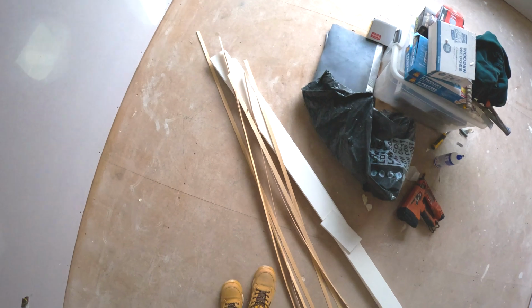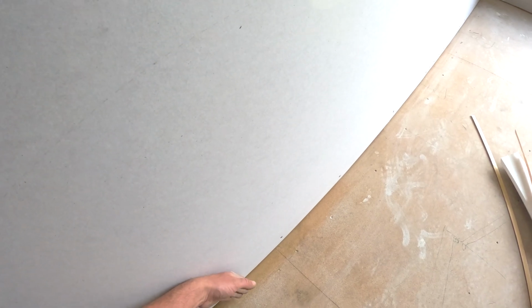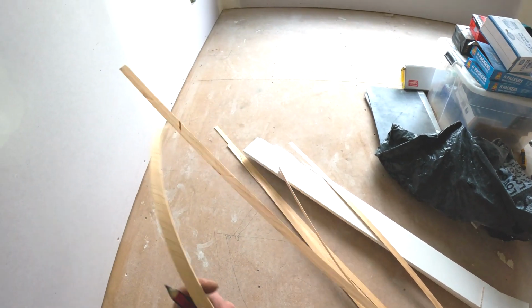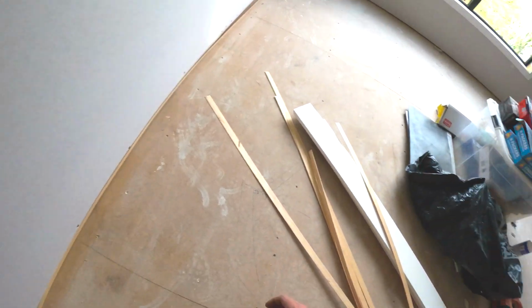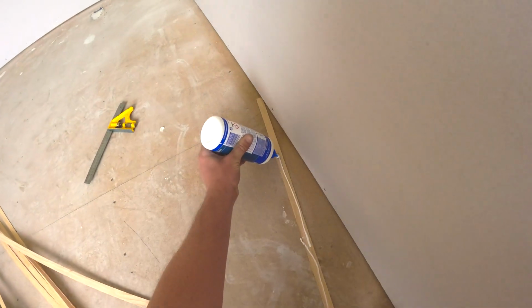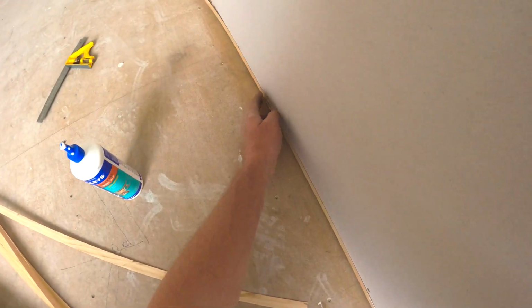Okay, so before I put any of my skirting boards on, you'll notice that we laid our jib horizontally. That means we've got a bit of a taper at the bottom, about a 1.5 mil taper. So if I put my skirting board on, it's going to push the skirting board in and leave it on an angle. So I've ripped up a bunch of these 1.5 mil rippings. We're just going to PVA them on, and that way our skirting board is going to sit nice and square like that. That should technically hold it on for now till we put our skirting board in.